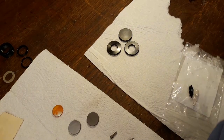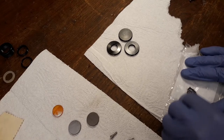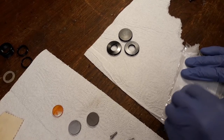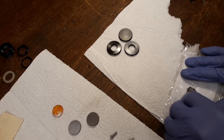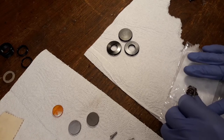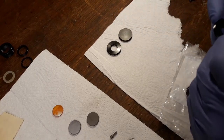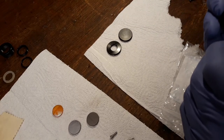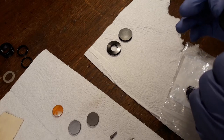And yeah, I mean, the forces on this are basically zero. Other than, I don't know, gravity and inertia, there's going to be absolutely no forces on these mirrors. So I'm guessing that even some plain old normal household glue should work absolutely perfectly. But I just feel like doing a little overkill today.